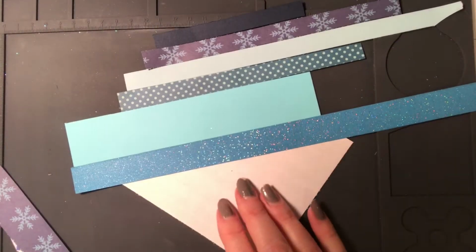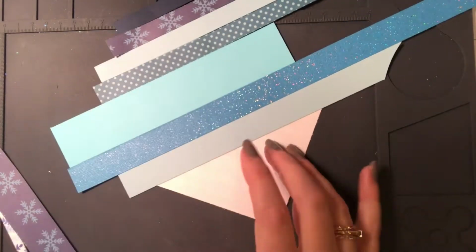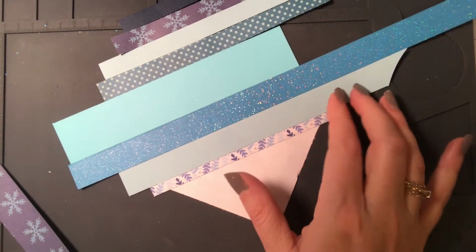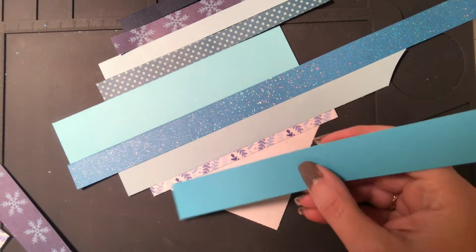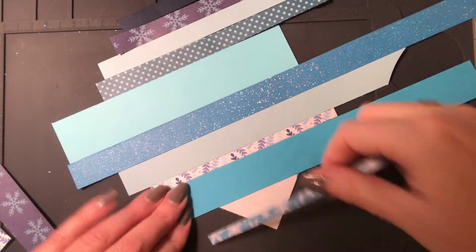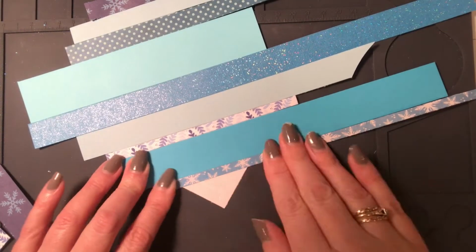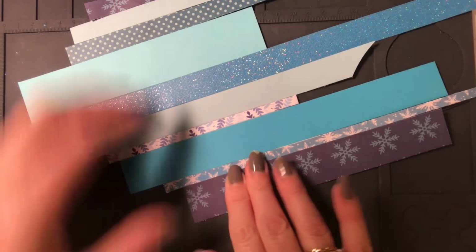If you're going to mix a lot of colors, what I would recommend you do is find a piece of pattern paper that has a bunch of colors in it and then use that as your guide. I've seen people mix patterns and lots of colors and things like that, and it can look good. But for me, I either stick to one color family or I find one really, really busy pattern paper and then pick my papers off of that.